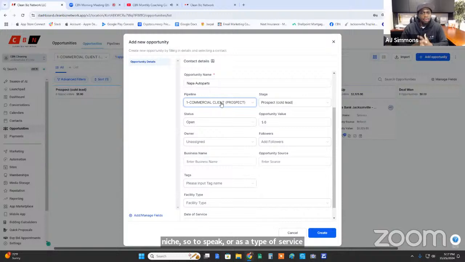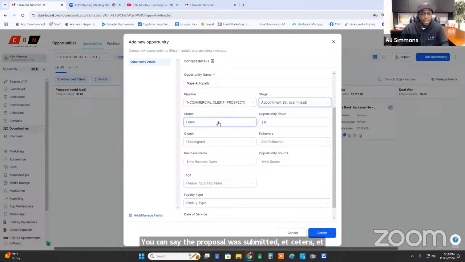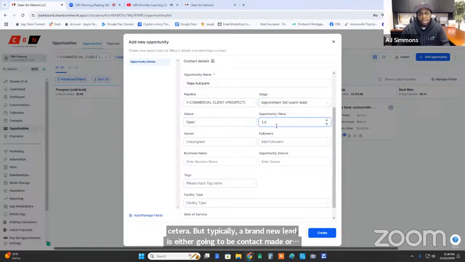So, for example, the pipeline for this particular account would be commercial client, recurring cleaning. It's contact made, the appointment was set, you can say the proposal was submitted, et cetera, but typically with a brand new lead, it's either going to be contact made or the appointment was set. The status is open, and then the value.